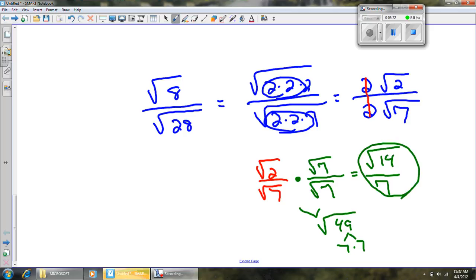And there we go. Now some of you are thinking, oh, I should divide the 14 by 7. Absolutely not. That's not a 14. That is a rad 14, or the positive square root of 14. So you can't divide it by 7. It's not going to be 2 over 1. Okay, that's called rationalizing the denominator.